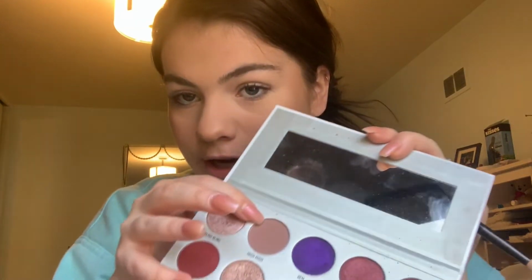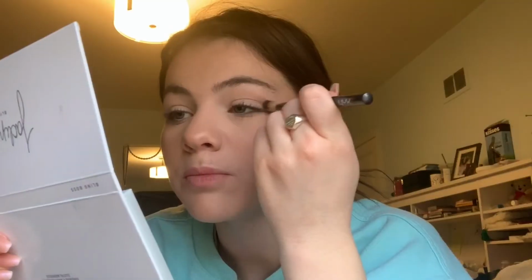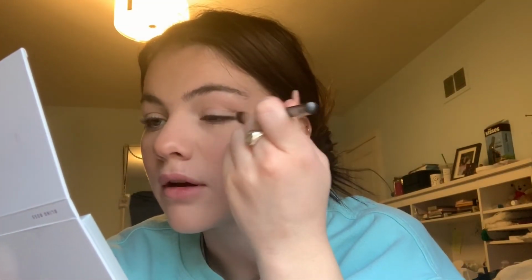Yeah, I'm gonna use this. My friend came over the other day and doesn't know anything about makeup, and she used the brush I normally use for my crease to put blue eyeshadow all over her eyes, so I don't have that. So I'm gonna be using this one by NYX. It's the number 12 brush, and I'm gonna go into the shade Hush Hush. Putting that all up in here.